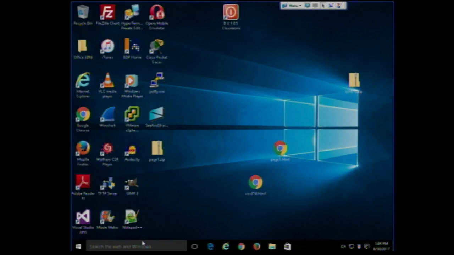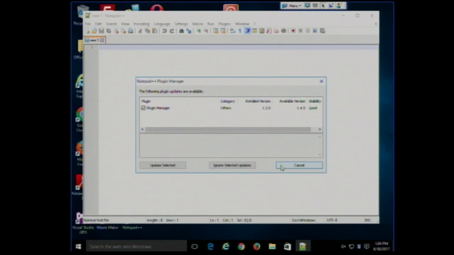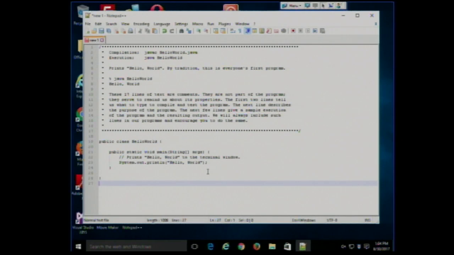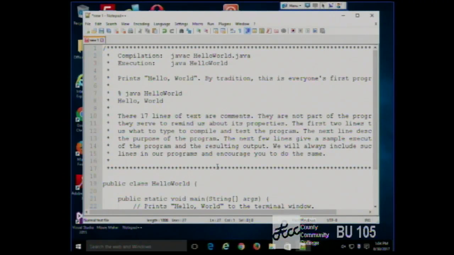All right, here is the code for it. I'm going to create it in a simple text editor, so I'm going to use Notepad++. First of all, convention for class names. The first letter of every word should be capitalized. So Hello World will be HelloWorld with the H and W capitalized.